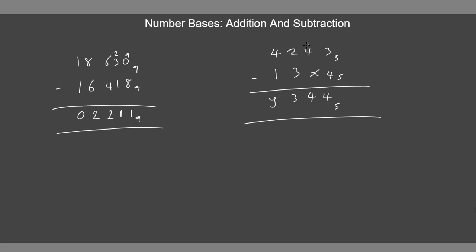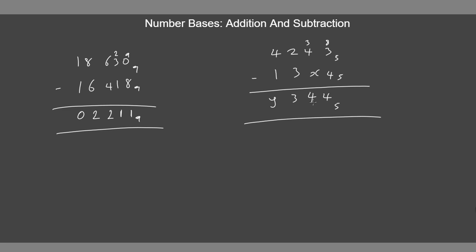If you borrow 1 from this, you'll be left with 3 here. And that 1 you borrowed has a weight of 5, that's like 1 times 5. So you add the 5 to this 3. That will give you 8, right? Now, 8 minus 4 will give you 4. So that's the reason why we have 4 here. Because you see, it lines up. This is correct.